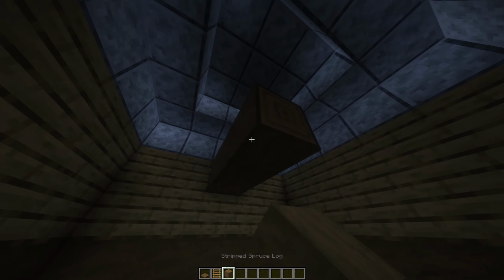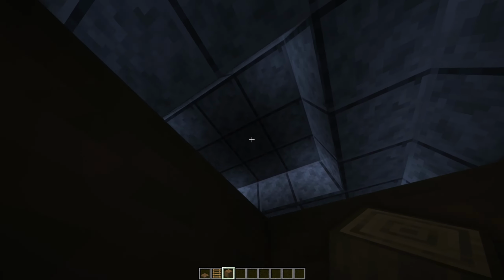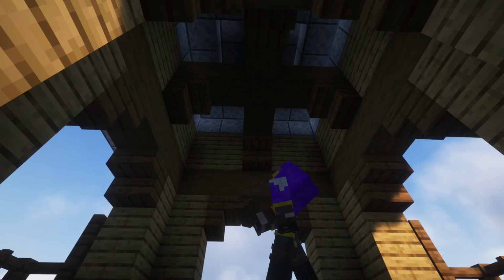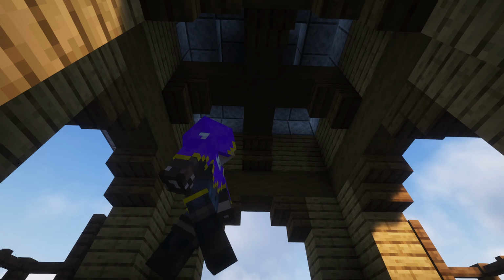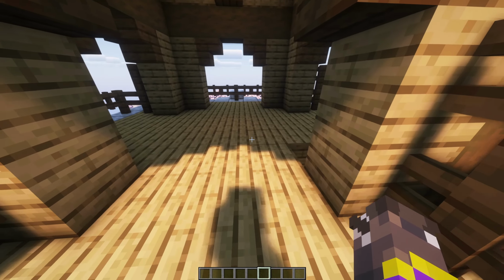We can also add some possible beams up here like this. So it looks like this is supported, basically. Grab our stairs like this. So that way it actually does look like it's supported up there. Have a lantern in the middle, like so. And then we just want to build ourselves a little bedroom up here with some carpets and some beds.